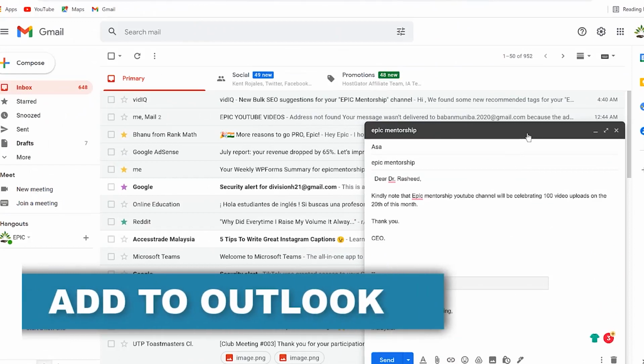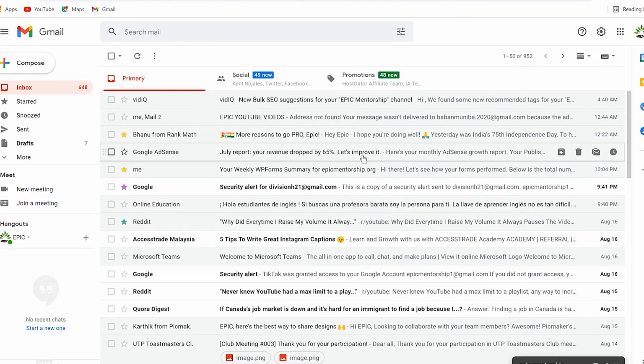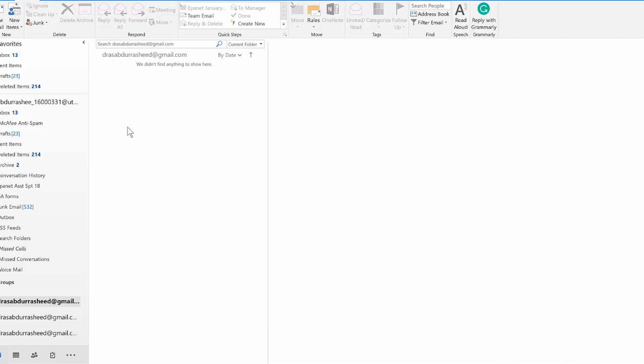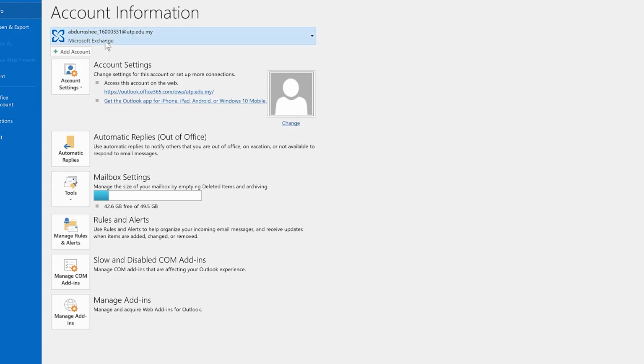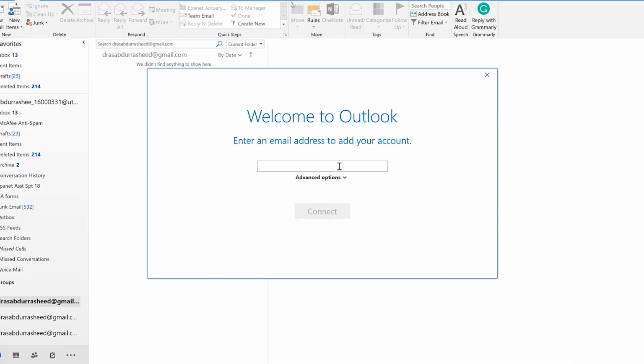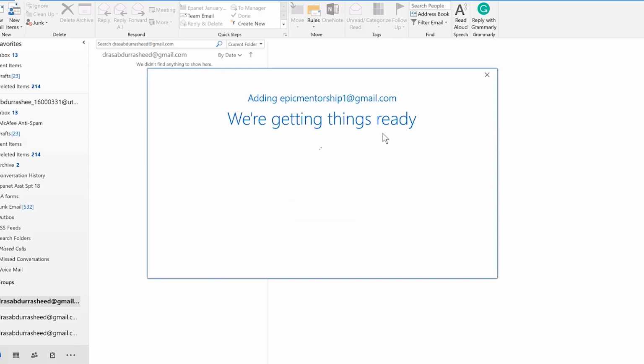Tip number 12, which is my last tip for today, is you can add your Gmail account to your Outlook email account very easily, so you can synchronize both, even to your Outlook or to your mail account in Microsoft. In Windows 10, you can do that to add in your Gmail account, so both the emails will be synchronized. So to add to Microsoft Outlook, all you need to do is open your Outlook. Okay, once you have your Outlook opened, all you need to do is come over to File here. You can come to the address that you are using. You can add an account to it. You can click on Add, and you can enter the email address that you want to add. For example, I want to add it.